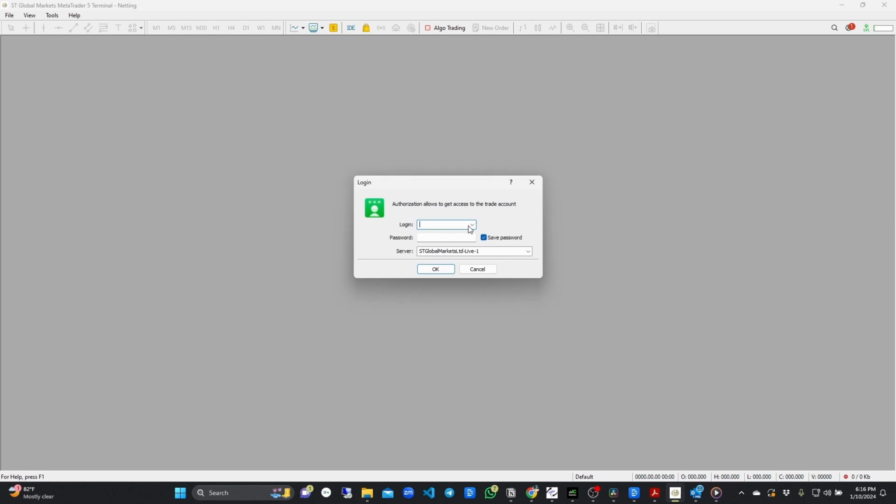Here you can enter in the login details. For me it would be, and I will simply enter my password. At the bottom here you will be able to see the servers that you will be able to log on to. So in this case we are just simply selecting the only server that is available, and I will tap OK. And there we go. That suggests that I would have logged in successfully on this account.